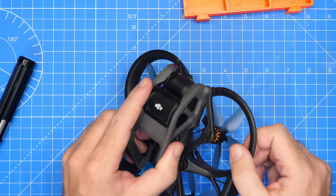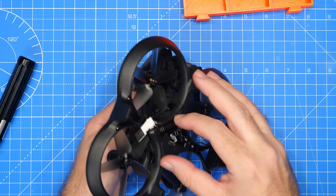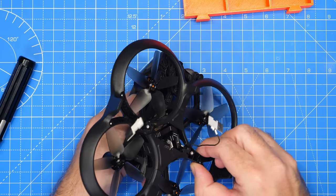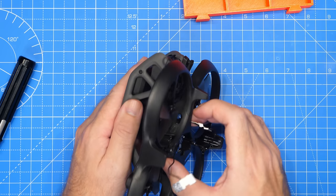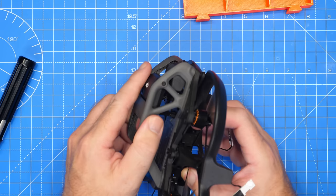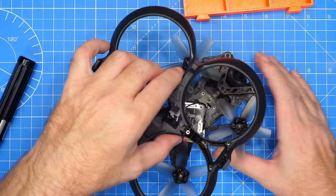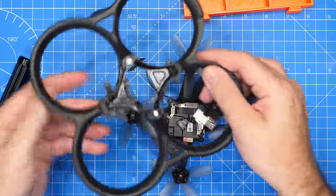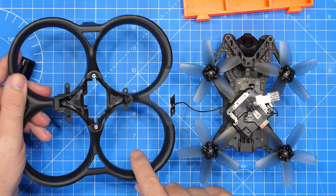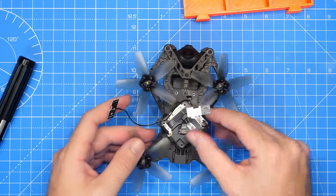I can feel that now starting to come loose, and I can start to feel that frame assembly moving. We're going to gently pop that cable back down in there and withdraw those at the side. Whether I should have taken the props off is an interesting question — oh, I still had an SD card in there too. Give it a bit of a wiggle and there we go — we've withdrawn the top frame, gently removing it.